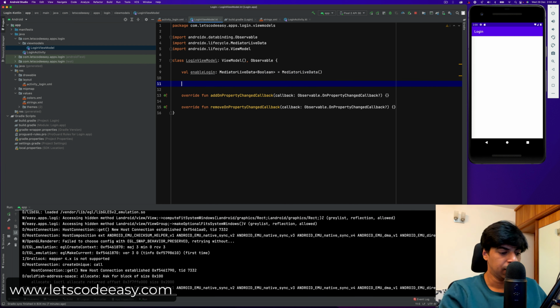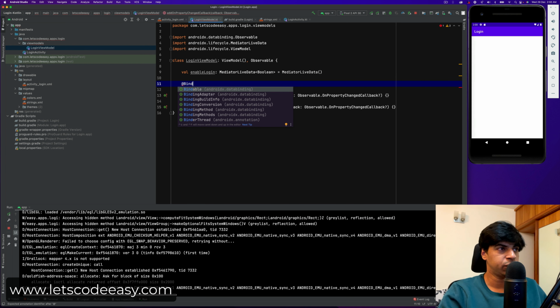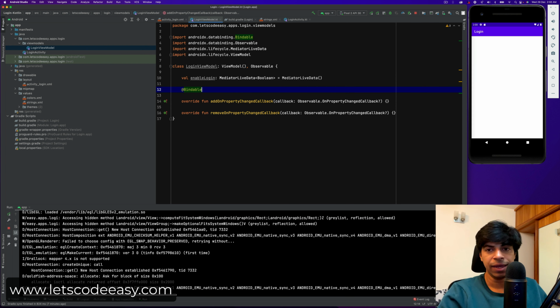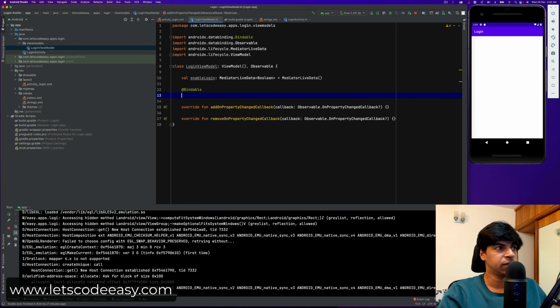The next part is going to be a two-way binding. Any change which is going to happen to email or password field is going to go back and forth. So that's the reason I'm going to keep it as bindable. This has to be bound with the layout. So this is where the data binding part is kicking in right now. I'm going to use an annotation @Bindable, which in turn is going to get converted to all the elements like findViewById and all that observable working with this.